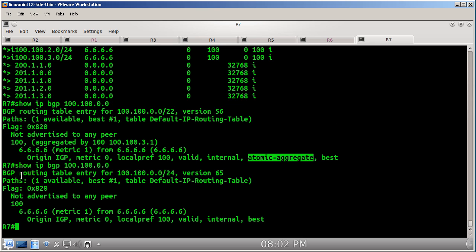Let's see if anything's different. Okay, so most of it looks okay. So it says valid internal best. Before it said atomic aggregate. Okay.